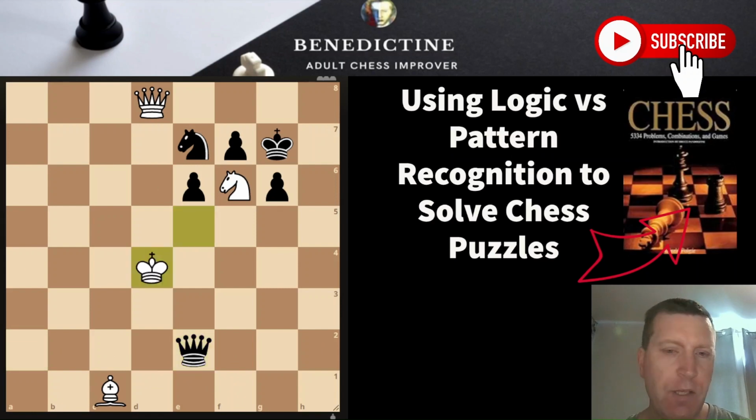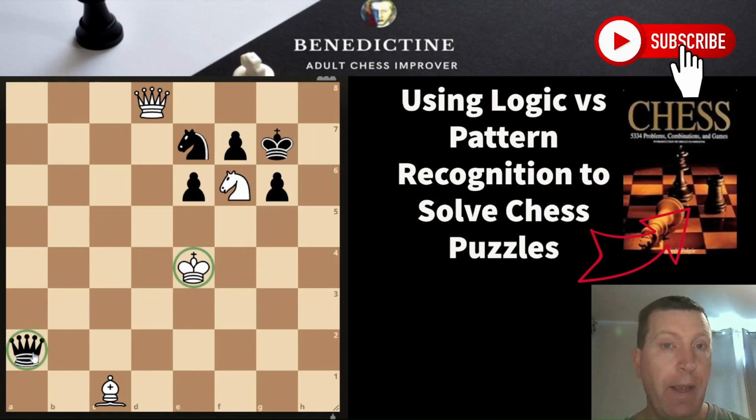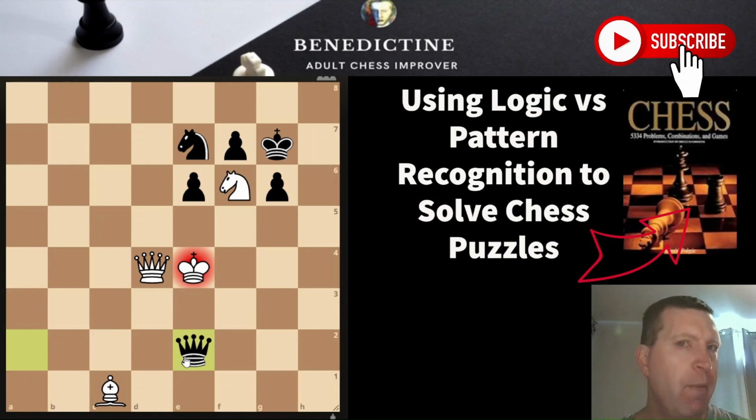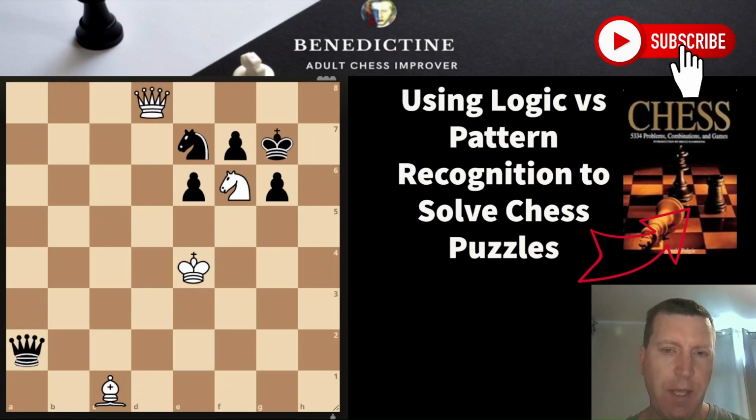So you can discount any sort of quiet moves because of the nature of the king and the queen in an open position, an open board. It's more likely going to be a check in this position, or a very, very strong threat. But again, with a threat, let's say we bring the queen somewhere like d4, then we still have a check, and then it's not going to be mate in 2. So it's going to be a check in this position. A logical process of working this out is just to count all the checks and go through each of them in order, and you should soon find the solution.